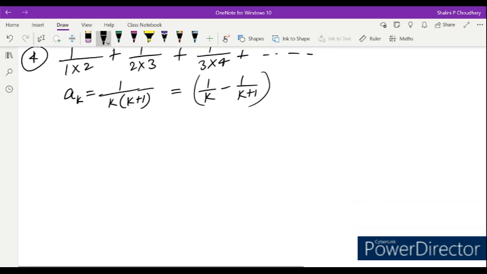Okay, so we can simplify this, and it will be 1 upon k minus 1 upon k plus 1. Okay, we can write like this, because it will be k plus 1 minus k divided by k into k plus 1 होगा ना, and the same value we will be getting 1 upon k into k plus 1. Now what we'll do, we'll put the value of k is equal to 1, 2, 3. Okay, so first of all we'll put the value of k is equal to 1. So what value we are getting? A1 will be getting 1 minus 1 upon 2.